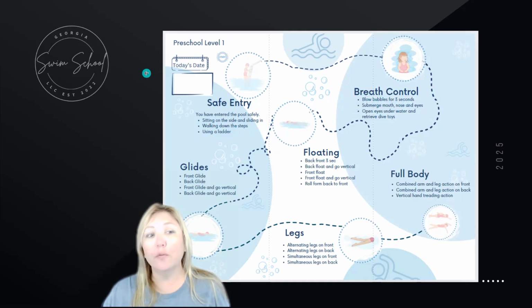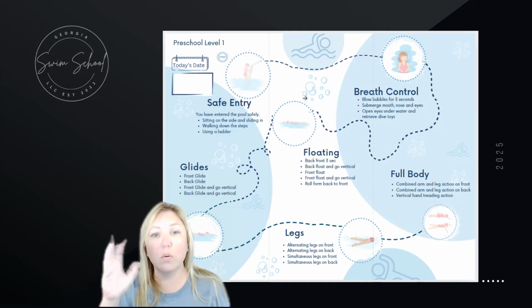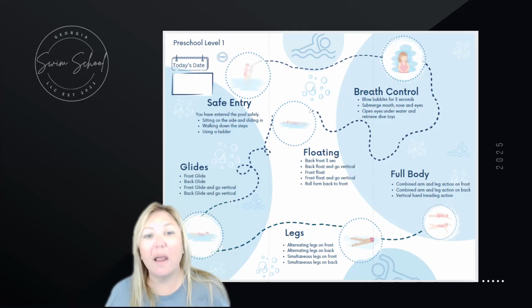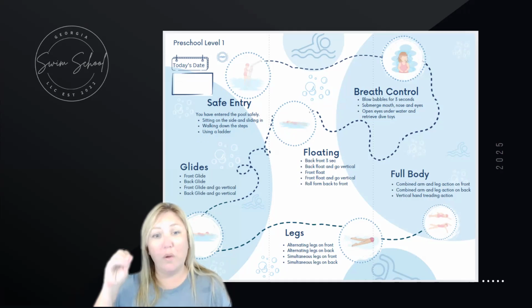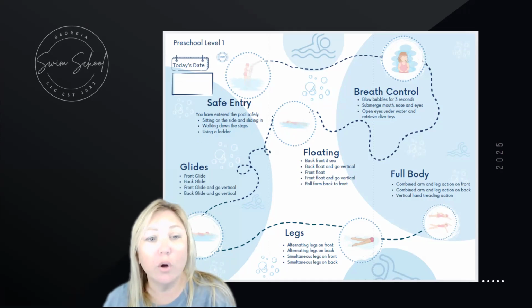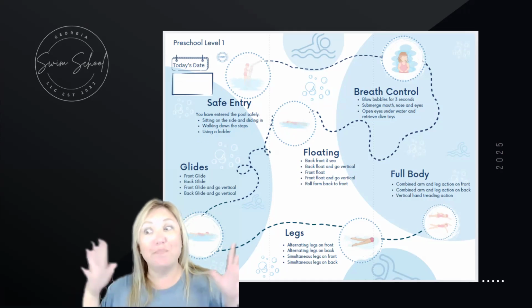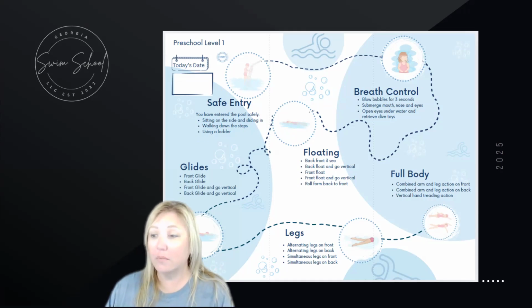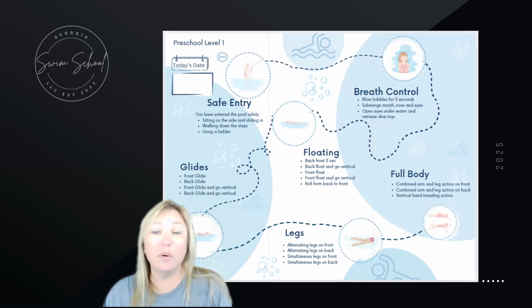Breath control. For preschool aquatics, level 1, breath control is that you blow bubbles for 3 seconds. Submerge your mouth and nose under the water and go down and pick up toys. Then we go on to floating. Floating is a big deal. So we want to float on our back. We want to float on our back and stand. We want to float on our front. We want to float on our front and stand. And we want to roll from the back to the front.